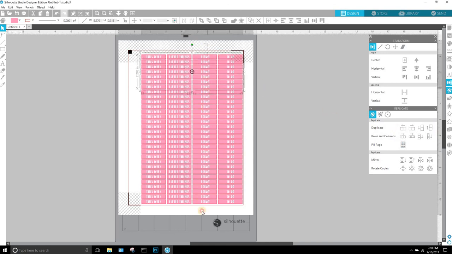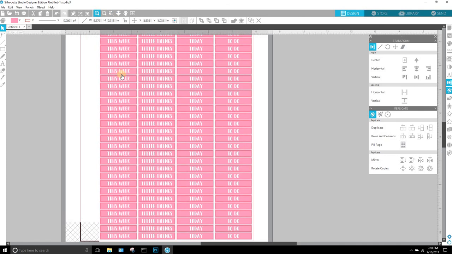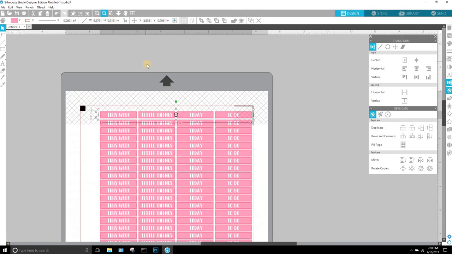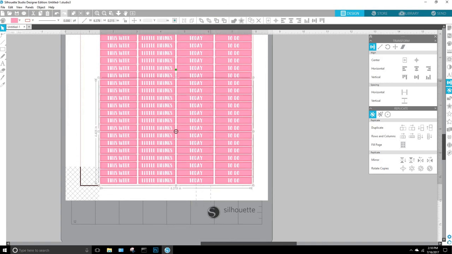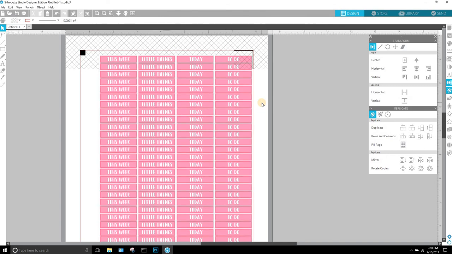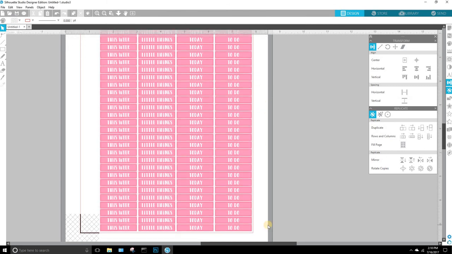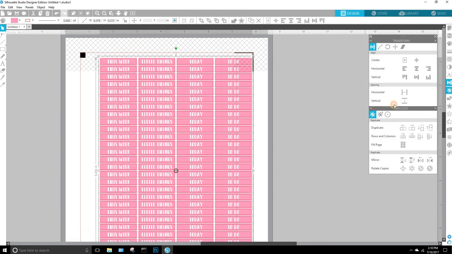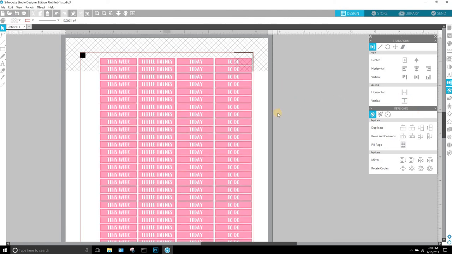Okay. Now I'm going to select all of them, and I'm going to hit that vertical just to make sure. Actually, I want to look here at the top. Yeah, I can move this up just slightly. Okay, now I'm going to select all of them and then vertically space it, so it just gives it a tiny bit more room. I'm going to do that again one more time.